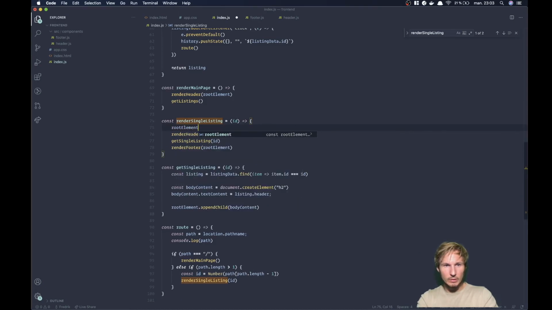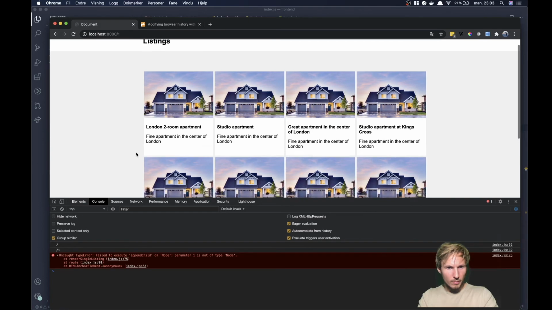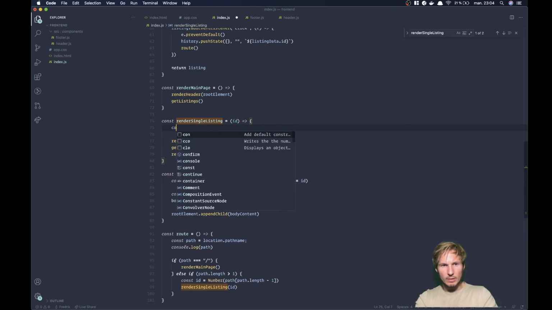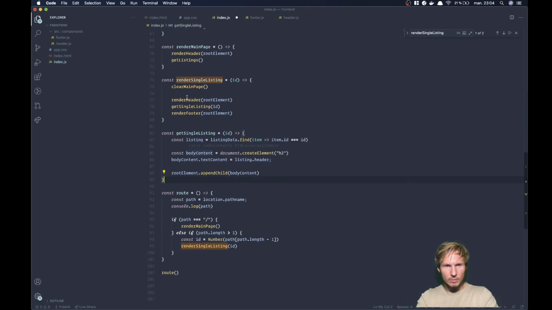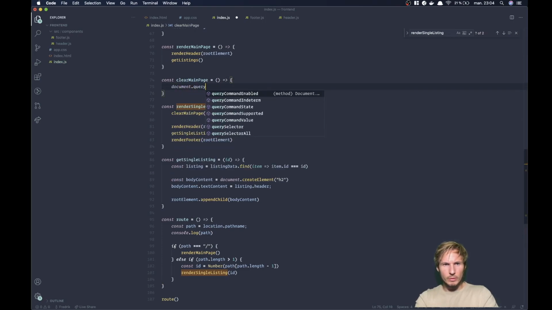So root element, and now what we want to do is I want to create a function to clear main page, which is going to be const clear main page, document query selector.